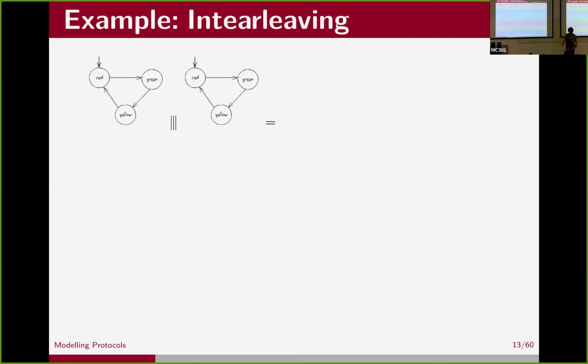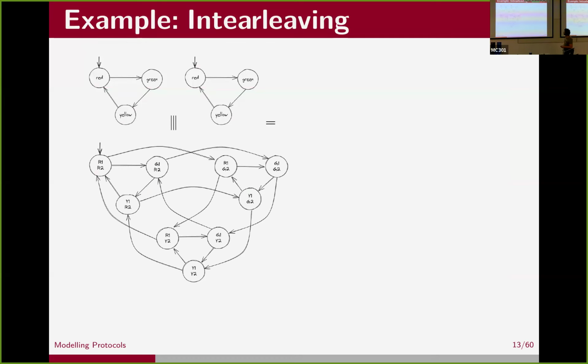So we can look back at this example of this traffic light. This is the traffic light with 3 colors, red, green, and yellow, and just take the interleaving of the two, and that gives us this bigger transition system. We might want to look at it a little bit in detail to understand this construction. So the product of the two states means we have one of the two systems is in one state, the other is in the other state. And because these two start on red, the initial state of the product is the product of the initial states. If we had more, you could have the full product of things, but here it's the 2 R's.